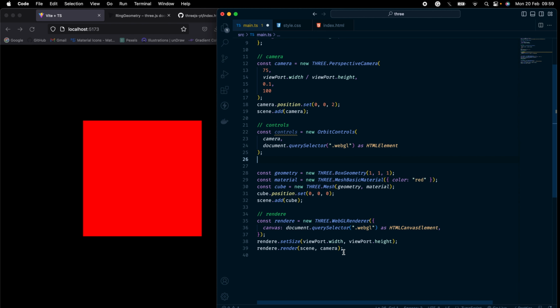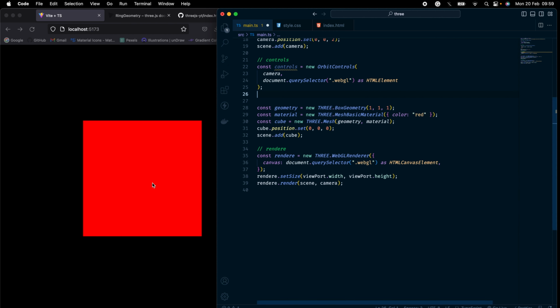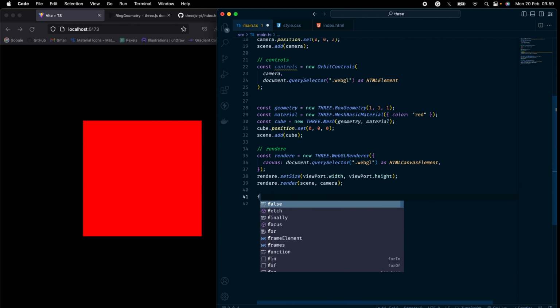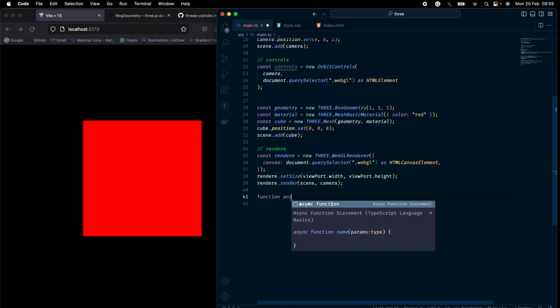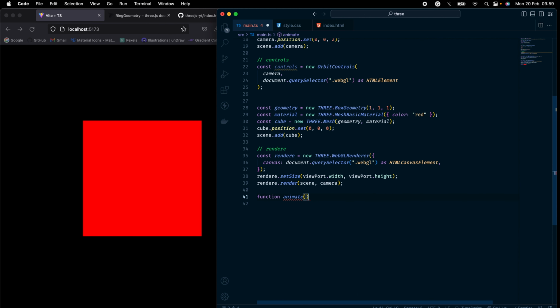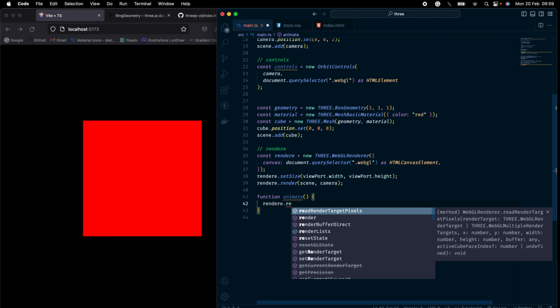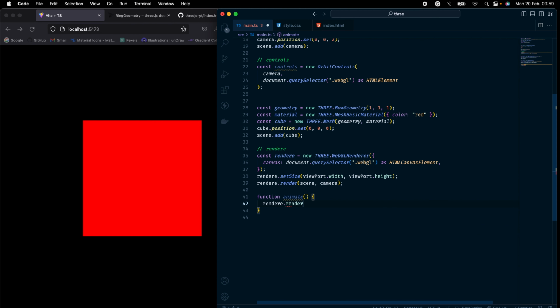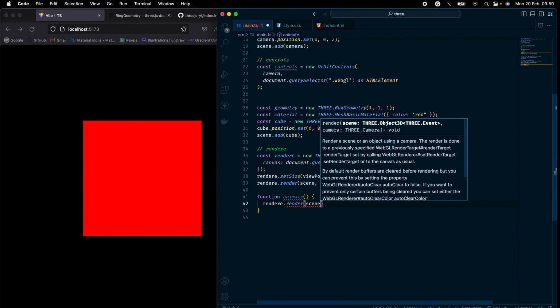Next, in order for that to work, let's create a function, and let's call it animate. Inside this function, this is basically each time the frame runs, I want this to update. That is why I'm creating this. So here, renderer.render the scene and the camera.